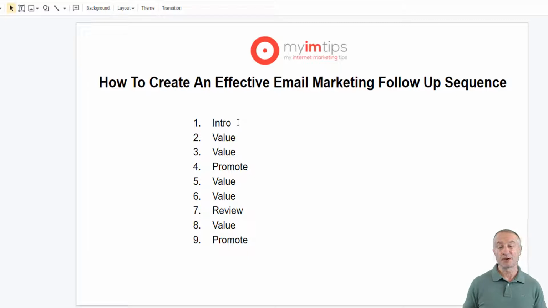The second one should be value. What do I mean by that? It means that you should provide value without promoting, more or less. You shouldn't even have a link there to an affiliate offer or your own product or whatever it is. The third email should also be about value, and here people are going to start to trust you more and more, okay?